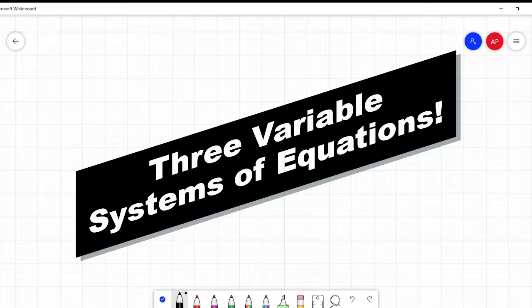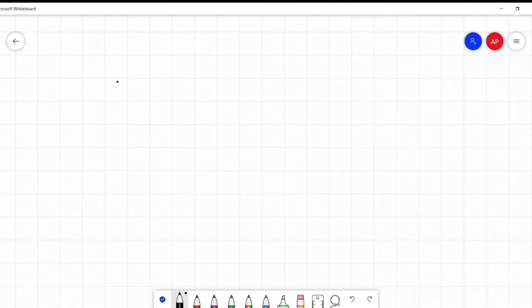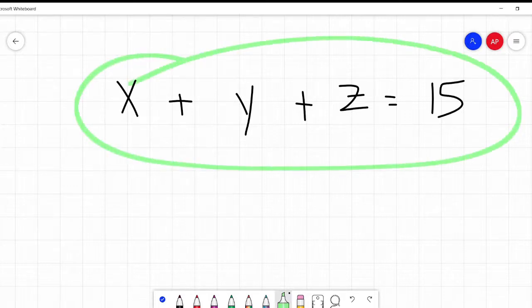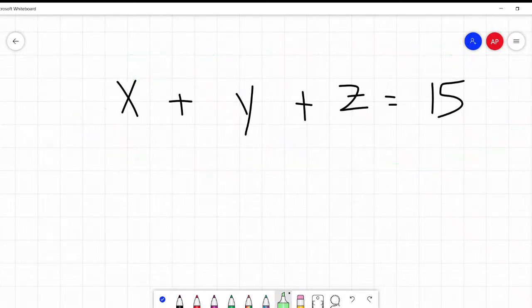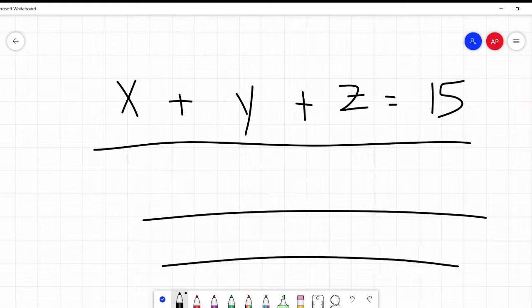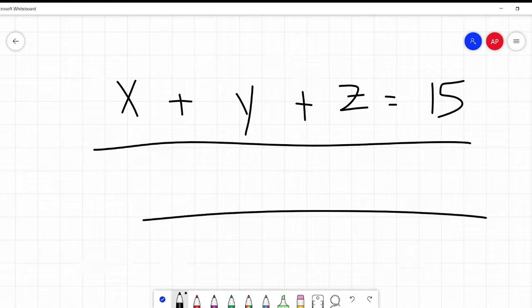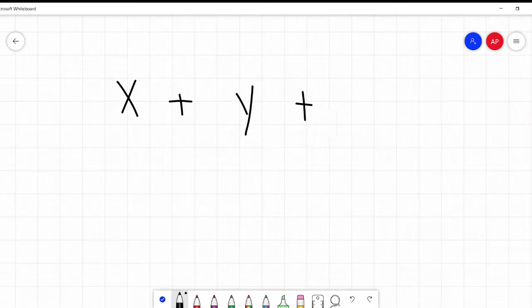So today we're talking about the dreaded 3x3 or 3 variable equations. Anyway, 3 variable equations are just like it says on the box, something with 3 variables in it. Now if they gave you just a single equation with 3 variables, you can't do anything with that. You must have 3 full equations. That's why they sometimes call them a 3 by 3. You have to have 3. There's no other way around it.